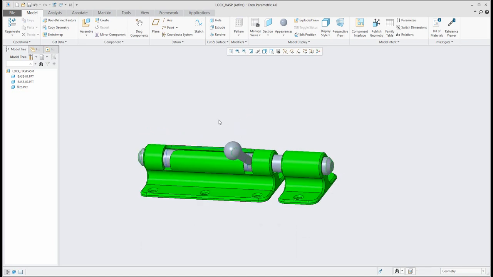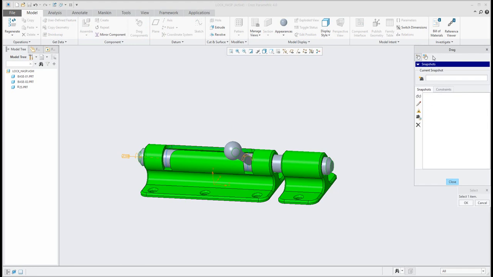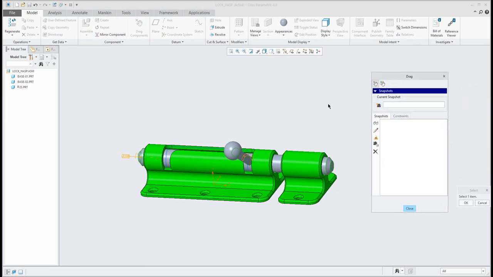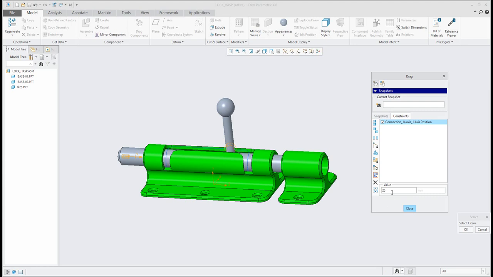I'd like to show you more and more Creo features. In today's video tutorial, I'd like to show you how to use a dragger and this constraint. Over here is a really nice icon, motion axis constraint. If you select this icon and select this connection slot axis, the system will automatically show you the position where it is placed. Right now my value is almost 7 millimeters, so I can try 25 or something bigger, for example 35. It's up to you. You can move it a little bit. For example, 39 will be quite good.